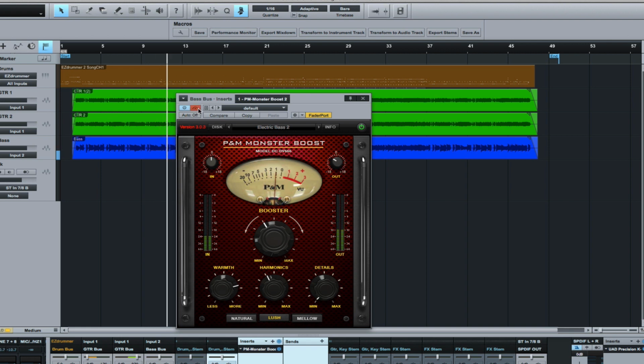So again, before, and it's a big difference, kind of thin. Again, really nice on bass. Again, a quick, easy plugin to use. You just slap it on there, turn a few dials, and you've got something that sounds great. Can you do this with a compressor? Can you do this with an EQ? Of course you can, but this is a quick way to do it. These plugins were designed for people like me, and maybe some of you watching, the musician who isn't all into the technical and just wants something that sounds good really quickly. This is a great plugin to have for that.